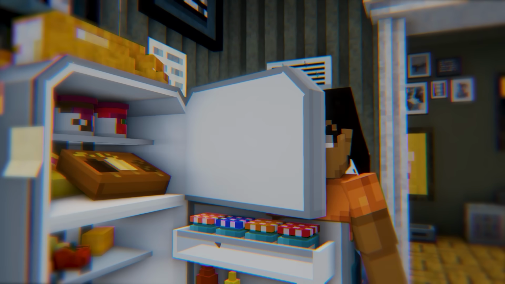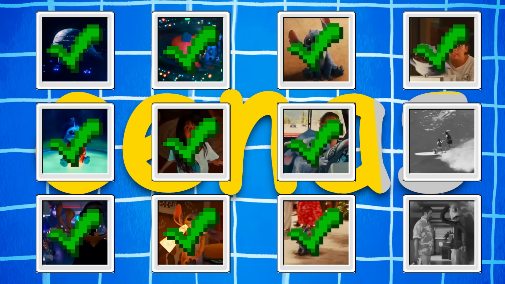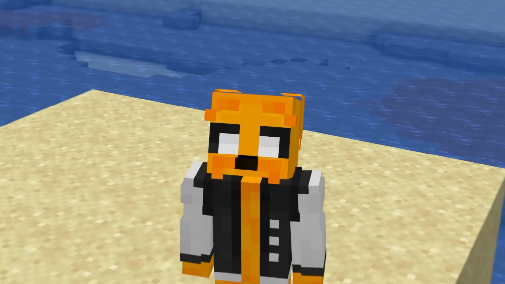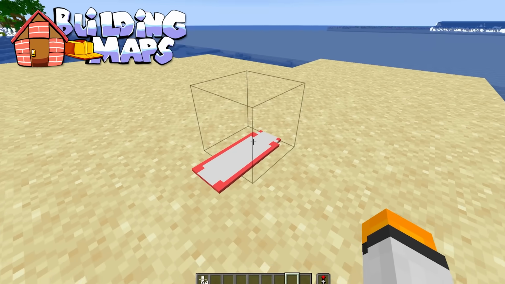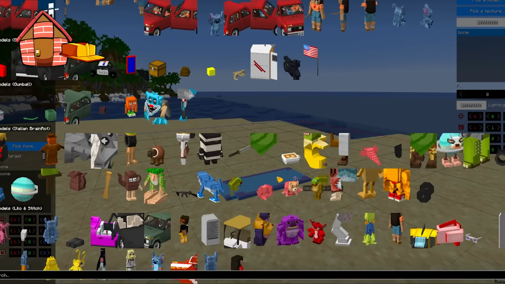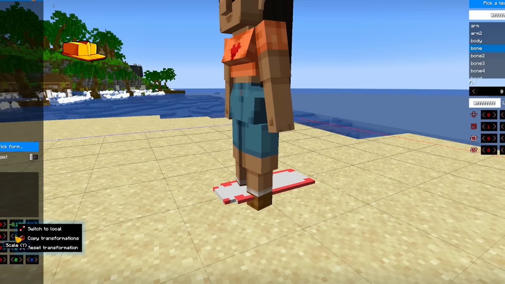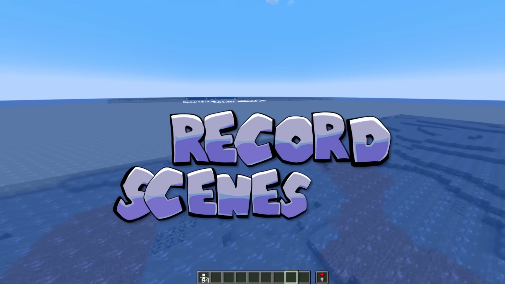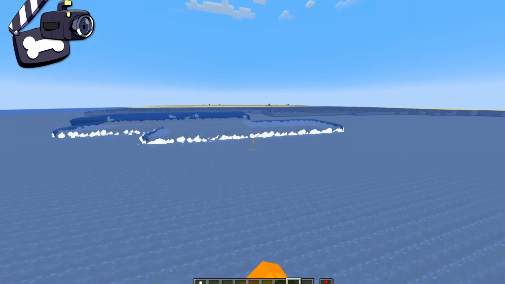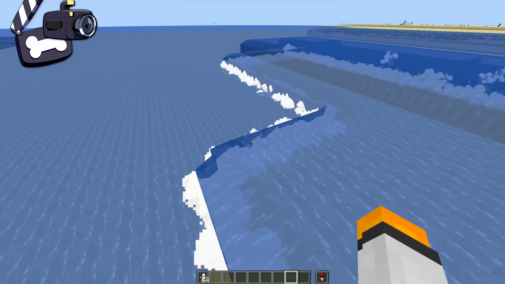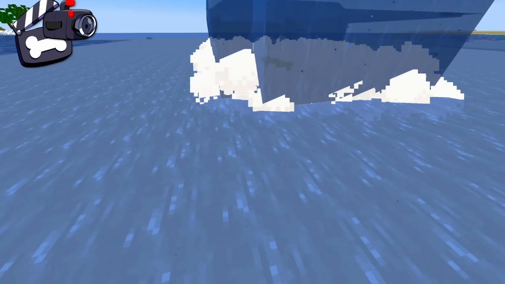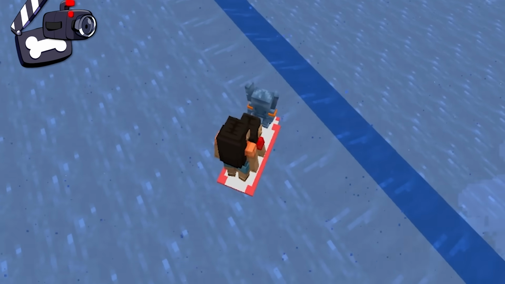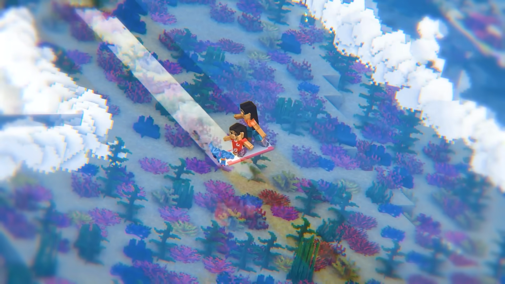Now the second to last, which is scene 11, will go back to the beach because it's a scene where they're surfing. This scene won't be very hard. I have here a 3D model I made of a surfboard, just like in the movie Red and White. And then I'll add the characters on top of the board. Just shrink them a little, add Nani, add Lilo, and Stitch. He'll be using swimming floaties. Now I'll come here and it's literally just record them surfing on a wave. I already left this wave prepared because I have a mod that, for example, if I add water here, it creates these foam particles. And then it's perfect for us to make a surfboard scene look. This one is very easy to do, smooth, and now finally we go to the last one.